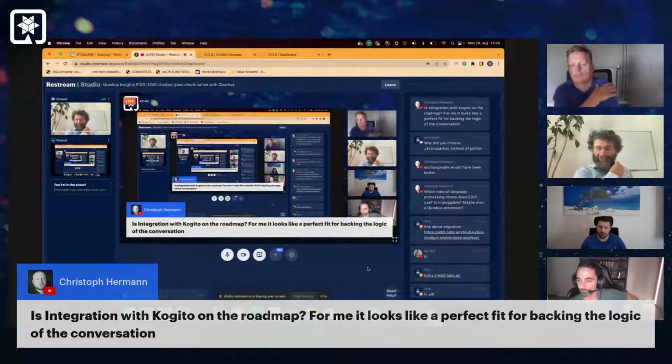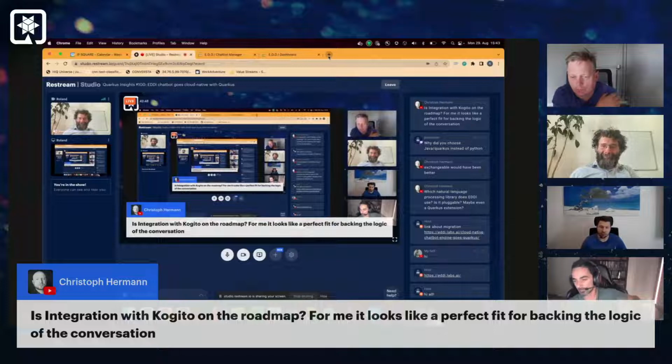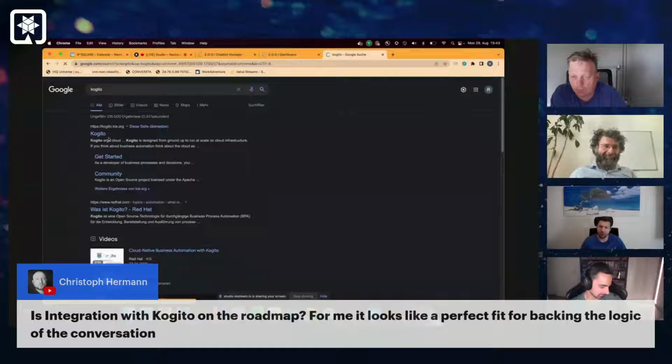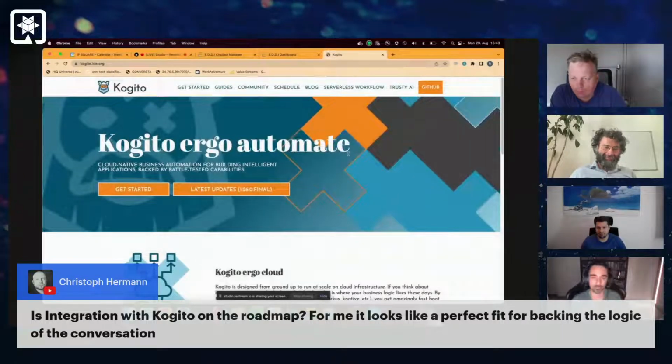I must admit, I am not too familiar with Cogito. It's the rules engine that, well, has been around as Drools for a long time, but Cogito is the integration with Quarkus. Yeah, probably yes. The question is if it's much needed. We have a quite extensive rule engine that covers at least most use cases we came across so far. So the answer is yes, it can be done, but the question is if it's needed. Yeah, makes sense. Cool.